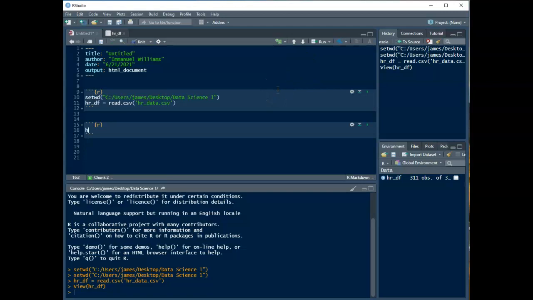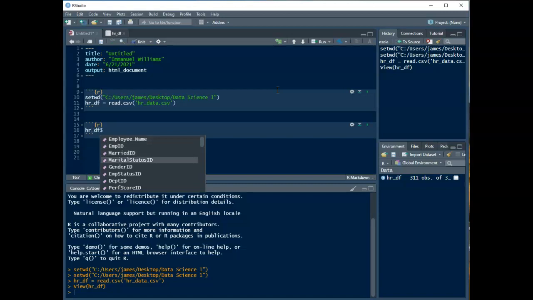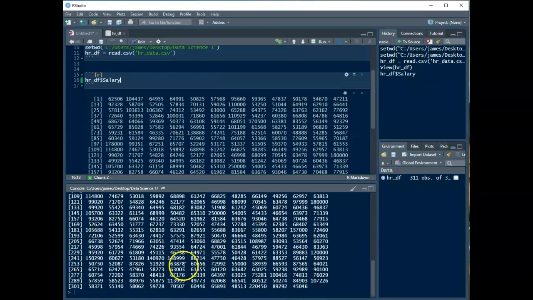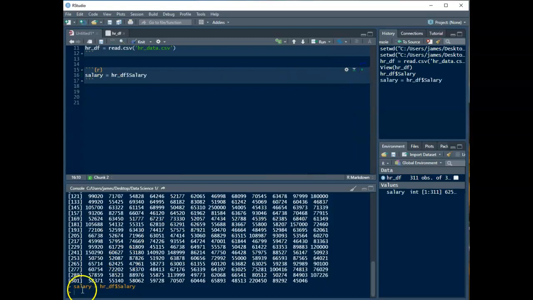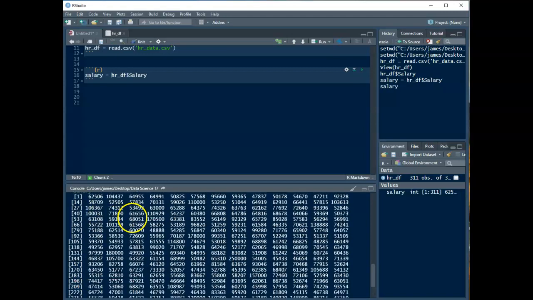And so what I want to do is extract a variable. If I do HR_df$, if I want to extract a variable, let's say salary, and I run this, this is extracting the variable. And if I wanted to save this information as salary outside of the data frame, I can do that by running this, and therefore I have the salary within this vector. Okay, so the definition of what we just did is extracting a vector from a data frame. That's going to be important, so I'm just noting that here for now.